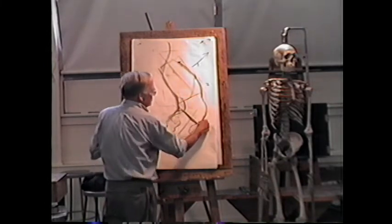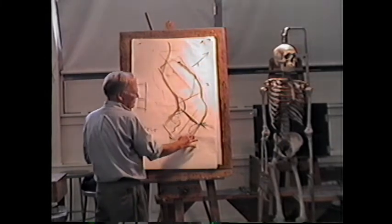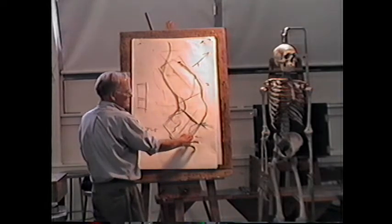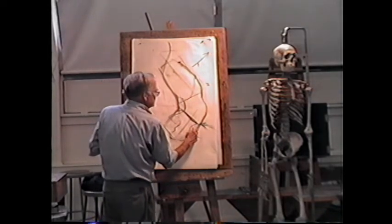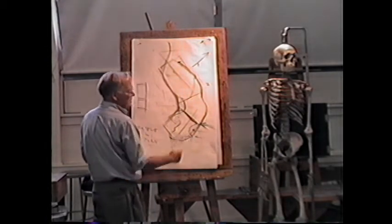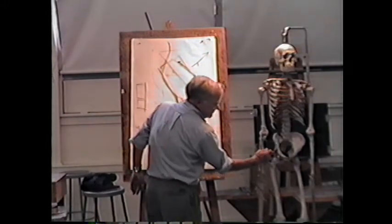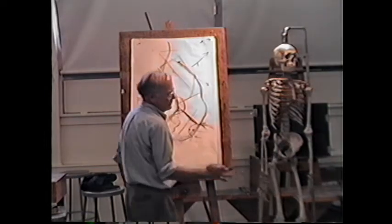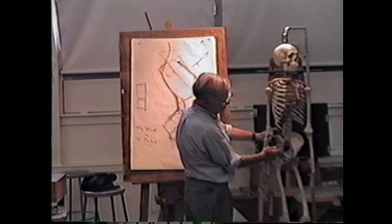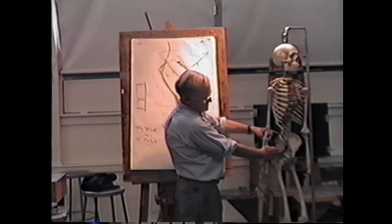because it's the start of the torso from the point of view of setting this all up in the anterior view, in the front view, pubic bone and pelvis. This line should continue down to here. The muscle does. This also is major. Those are the three. This is where the leg's going to start. As the leg hitches onto here, this spot is this spot. I had my charcoal-covered fingers on this so many times, there are two little black spots right here. This is where the leg starts.